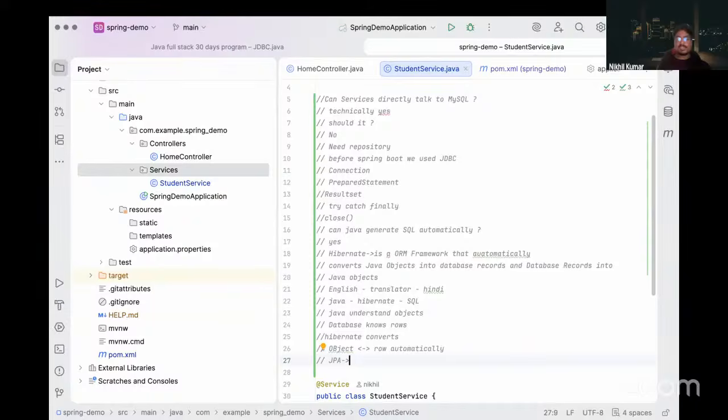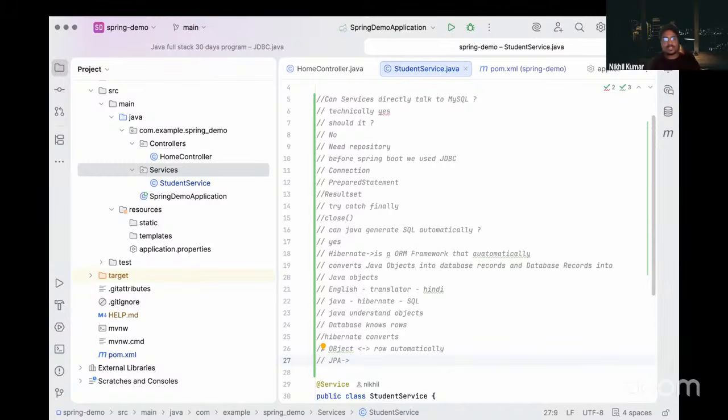We can say JPA implements Hibernate. Like if we say we have a mobile phone, correct? Everyone can have a different mobile phone company. If I have to buy an Android phone, we have multiple options: Samsung, OnePlus, Xiaomi, and any other phone as well. But all are using Android, correct? It's a specification, and different companies are trying to implement that Android, correct?